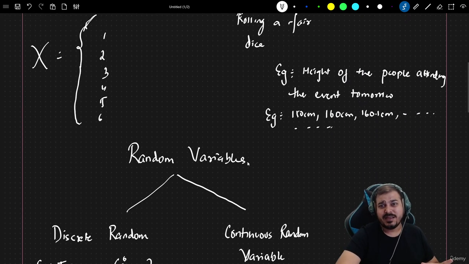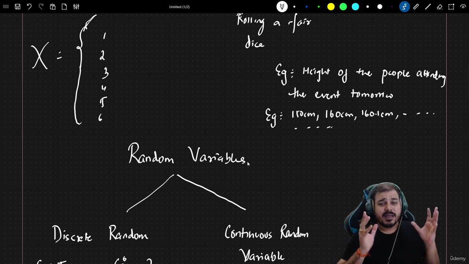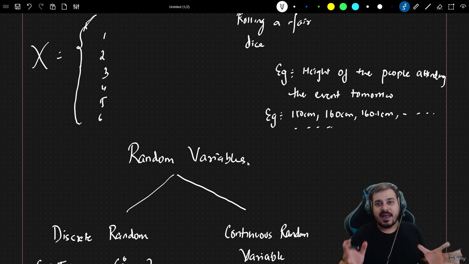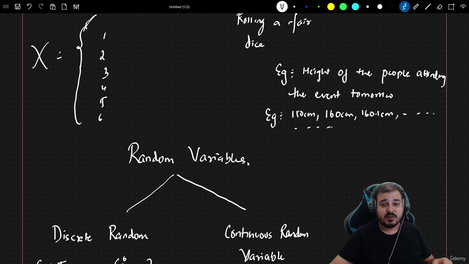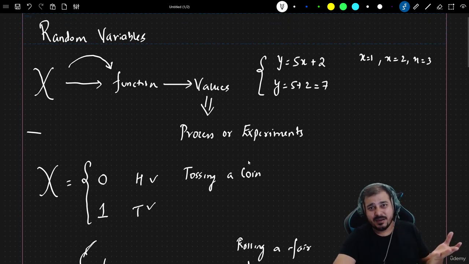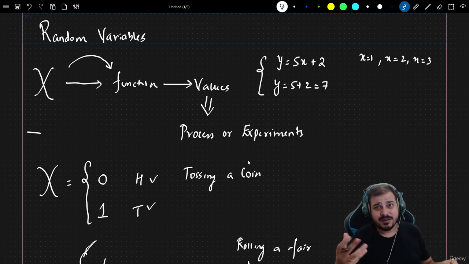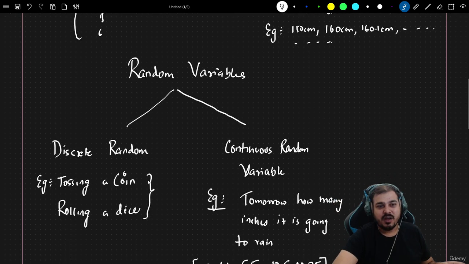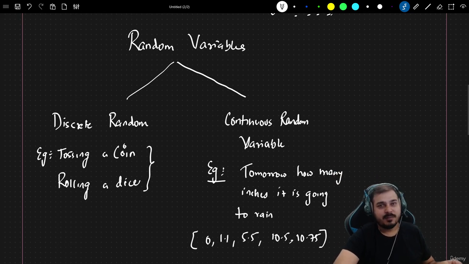So usually, if you are considering a process, you are able to define a specific value for that process. So in short, random variable, and yes, you may be thinking, okay, why don't we call it a variable? Yes, we can say it is a random variable itself. It is also a kind of variable, but it is more of a function which derives its values from processes or experiments. So we'll continue this session and discuss more about the probability density function or probability distribution function of discrete random and continuous random variables in our next session.